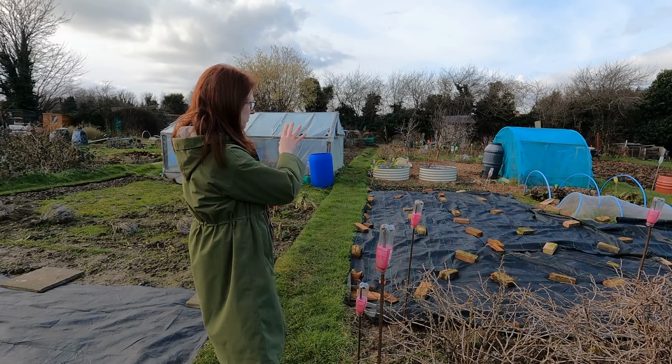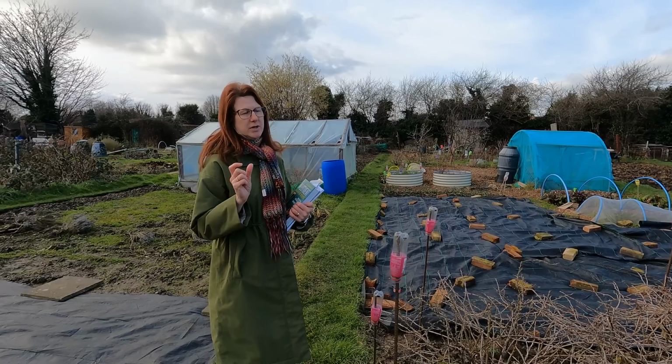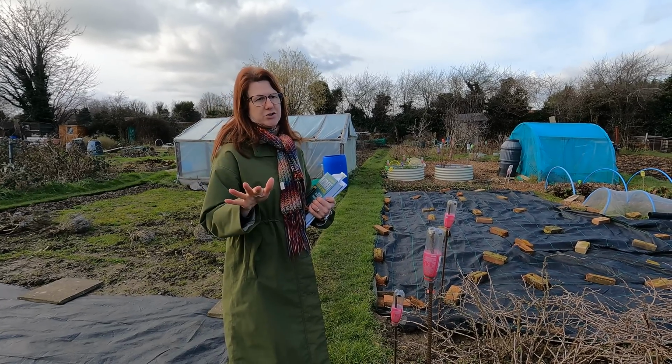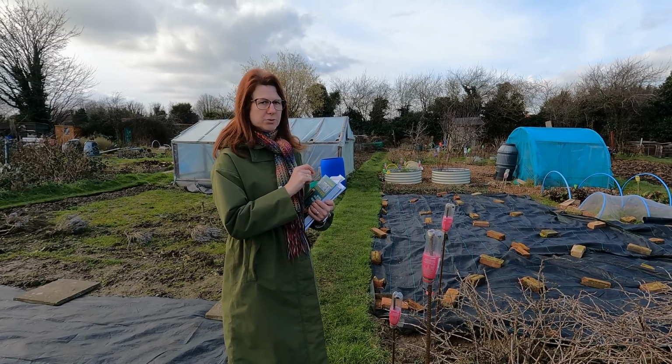Obviously with the raspberries, depending on what kind of raspberries you've got, if you've got the autumn fruit in, you just cut them right straight back down to the ground. If you've got the summer fruit in, then you just take out the old wood.